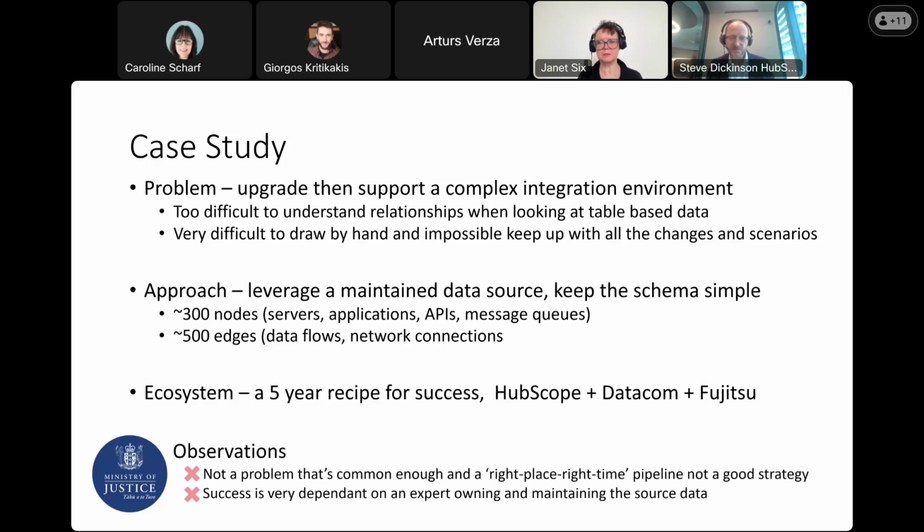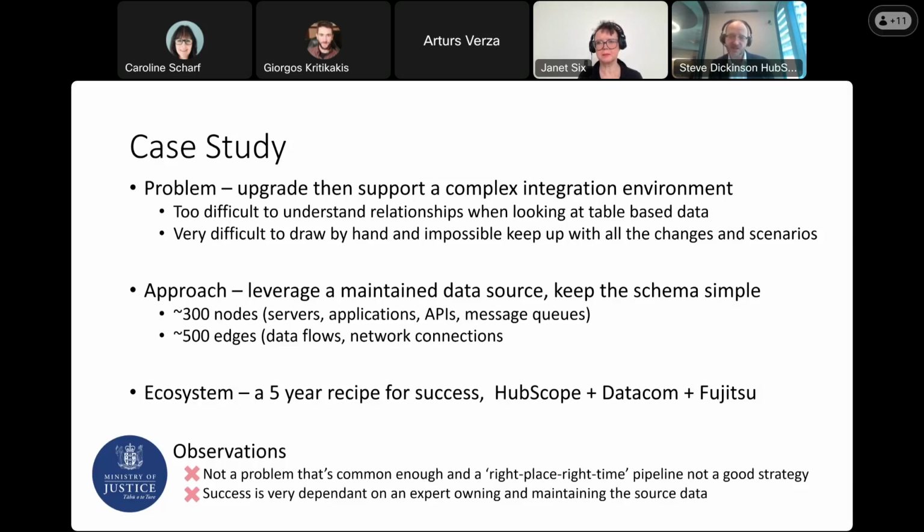We still provide this, but the problem is that the success of the project is dependent on somebody maintaining the data source, which isn't HubScope. We're not a services team. We've decided not to be a services team, to be a product team. We do consultancy, but we don't have a large services team. And typically an organization, although I might argue that they should do this sort of audit themselves of how things fit together, they typically don't. So there's usually a partner involved.